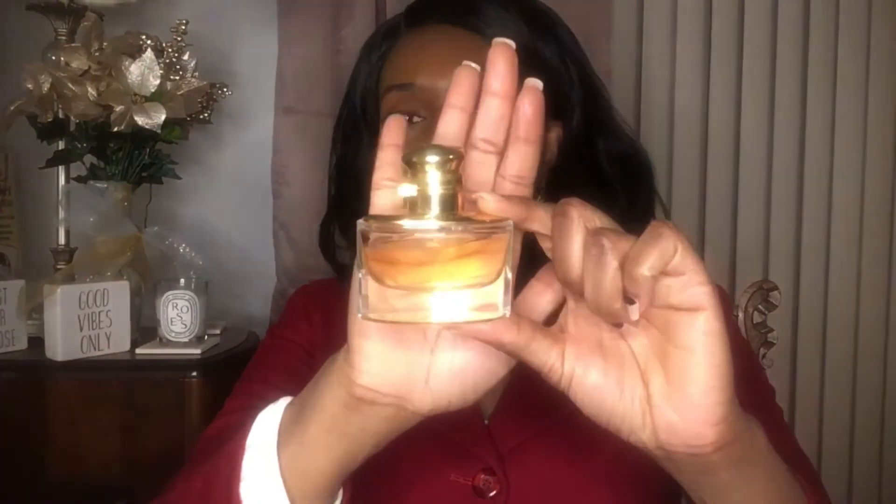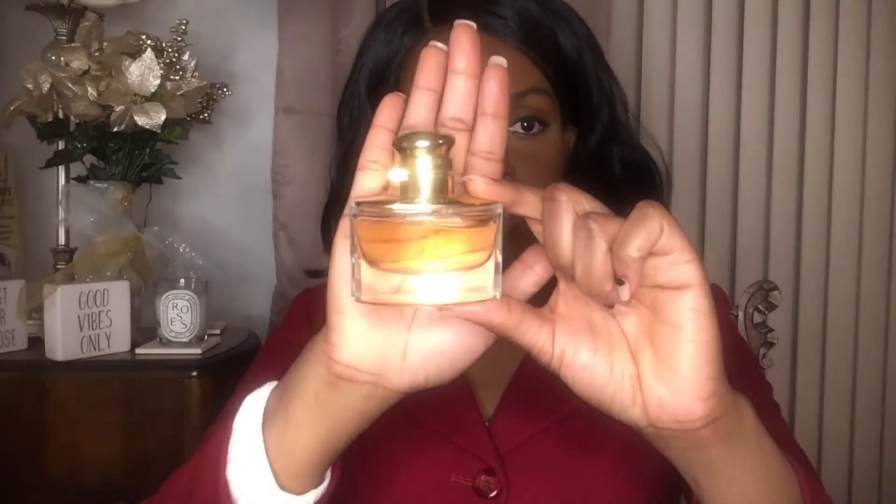But otherwise, if you like the scent and it wears well when you try it, definitely invest in a bottle — because as you can see, I still have a lot of it left and I've worn it quite a few times. I've actually had to hide it a little bit because my daughter likes to spray it and she oversprays it, and she shouldn't wear it anyway because she's not a woman — she's a little girl. This is Woman, for women — adult people who identify as women. This is who this is for.